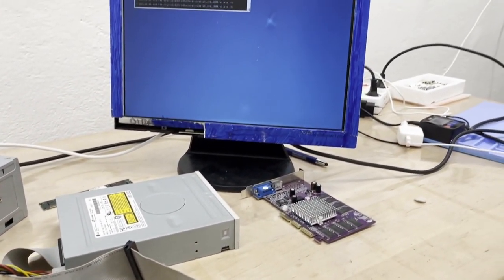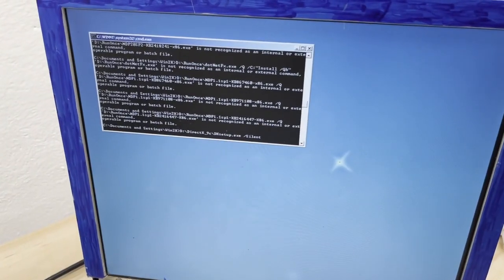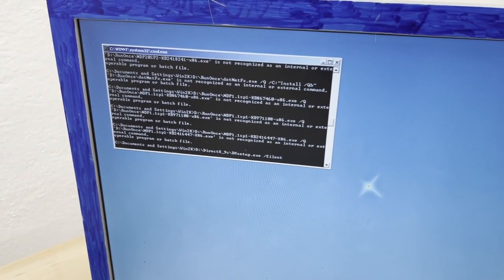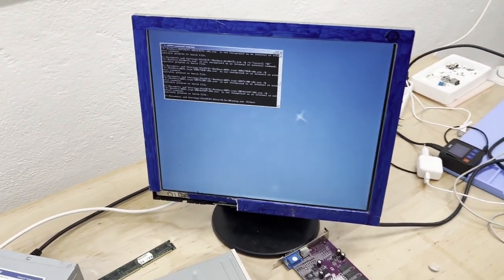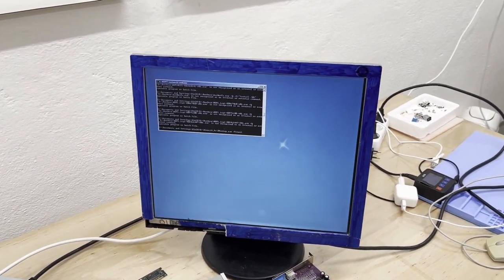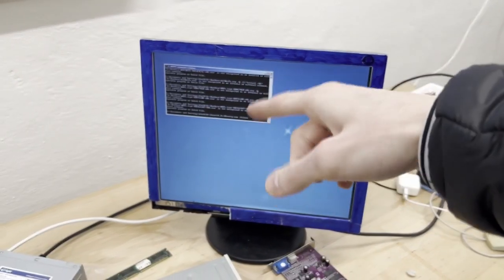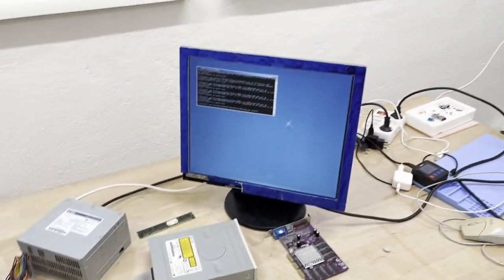So let's see how long this will continue to install. Hopefully not too long. It's even installing like DirectX. So yeah, let's just say that this probably wasn't offered by Microsoft back then, this whole auto run here. But I don't mind it, it's installing lots of good stuff.